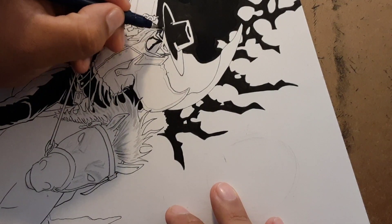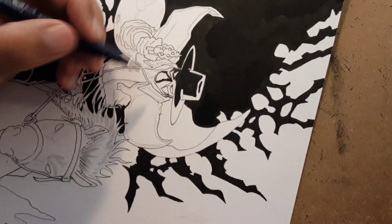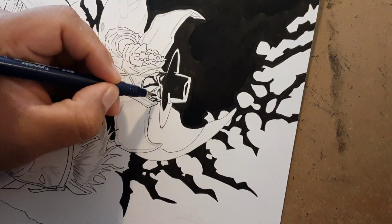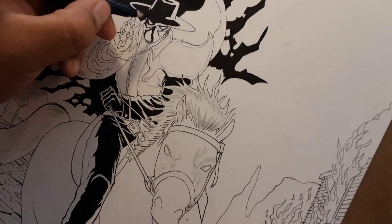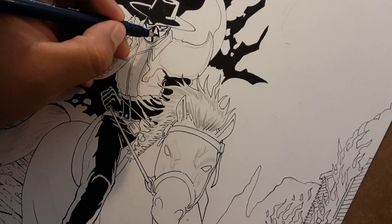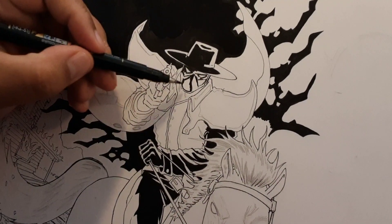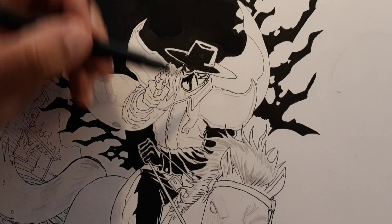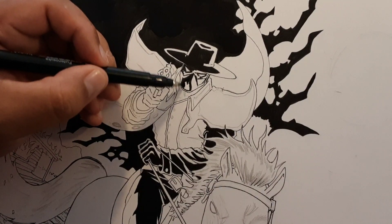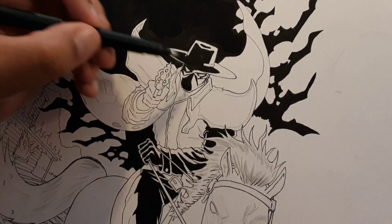I don't know if it's me, the paper, or the amount of ink I use, but this is starting to curl up — I think it's because of the ink. When I see things like that it gets me confused, like where am I supposed to ink? And then I'll ink over an area that's not supposed to be inked and completely destroy the drawing. I have to be really careful and focus to make sure I'm inking where I'm supposed to be.